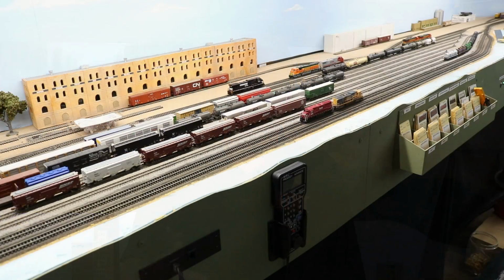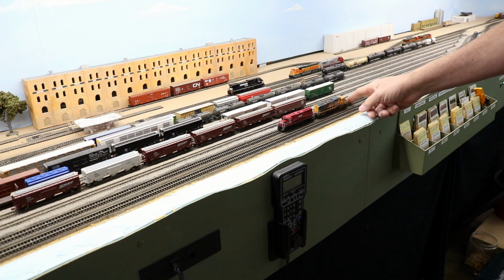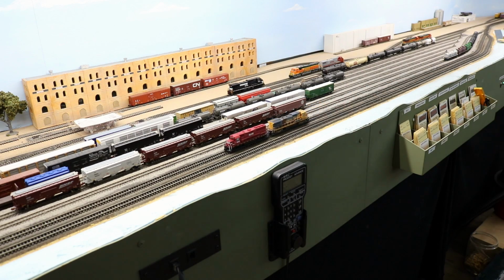The issues began about a month ago when I began to notice that the portion of my layout that I had originally treated with no-ox was beginning to have locomotives sputter and stop, much as they had done and would do on the untreated portions of the layout. I gave that area a dusting, as I have done many times, but the problem continued.